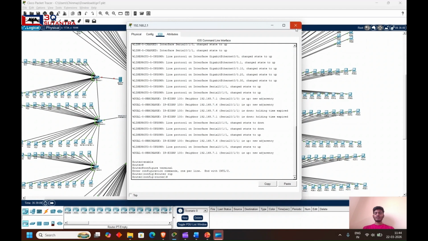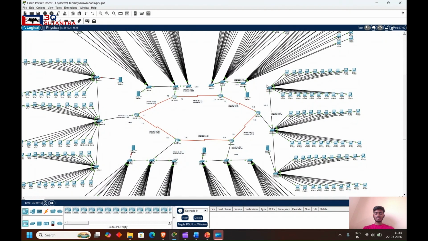The network command tells the router which network to advertise. The no auto-summary command ensures the subnet information is not lost, and this is very important in modern networks with VLSM.